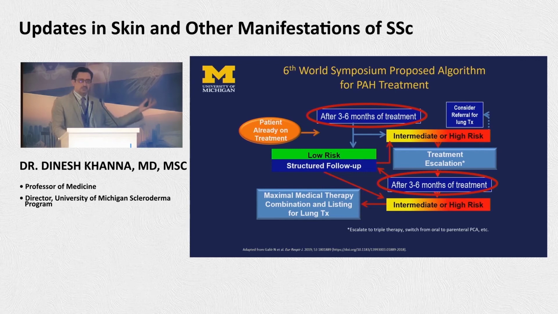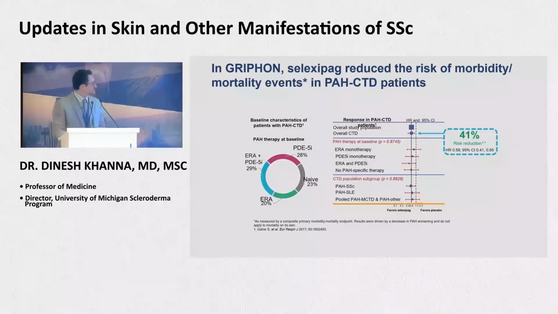So it's something that the cardiologists and pulmonologists have borrowed from us, upfront combination therapy. And in fact, if you look at the upfront combination therapies, this is a paper published in the New England Journal, and this is a post-hoc analysis. It used to be that patients with scleroderma and CTD-PAH had a much worse outcome. Not anymore. If you do upfront or sequential combination therapy, the risk reduction in the CTD is similar to the overall population. So early screening, early diagnosis, and aggressive treatment lead to better outcomes in this patient population.